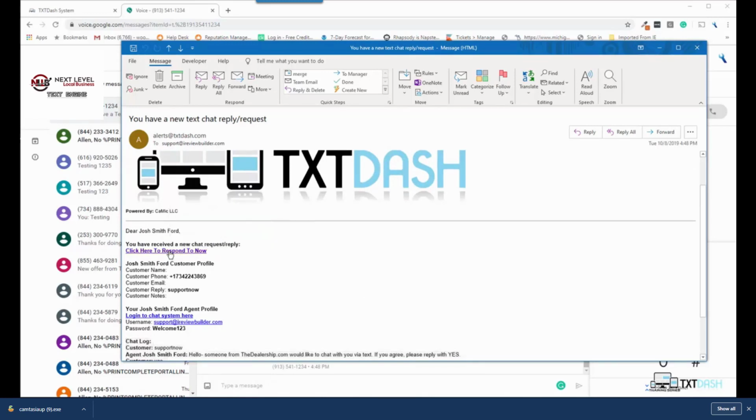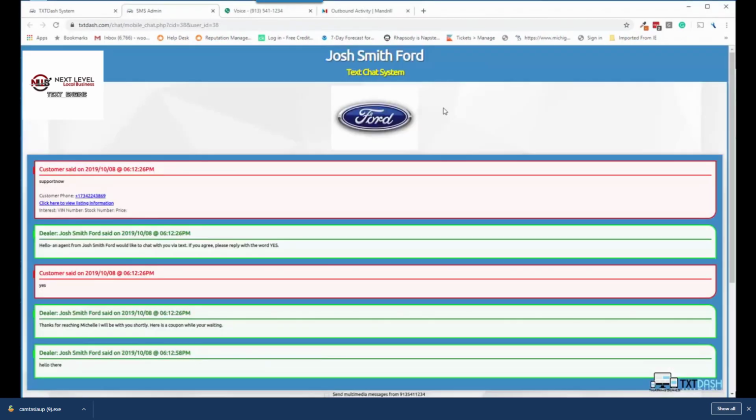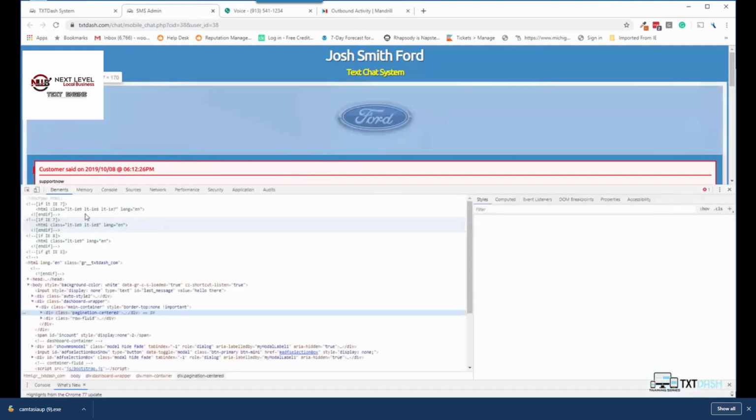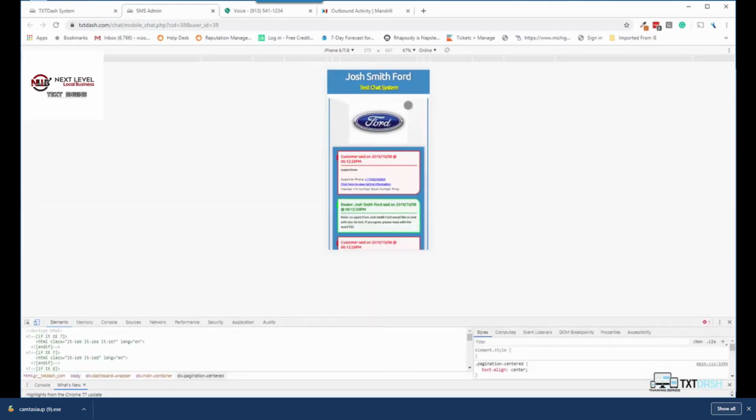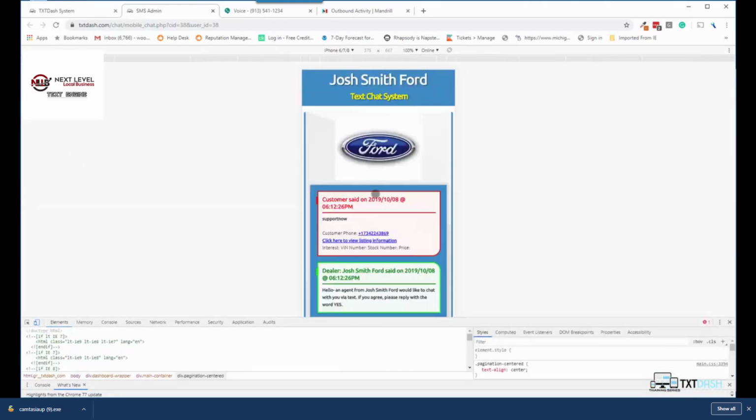So by clicking on this link here, this is what, in this case, the agent admin will get when he is either on a mobile device or on a desktop. Now this is more geared as most people will be mobile and receive this notification quicker via text, so they can handle it faster from their mobile device. So if I inspect this, put this in a mobile mode, how it would look like on a phone, and put this at 100%. So this is what it would look like.